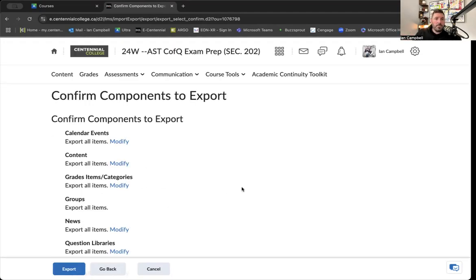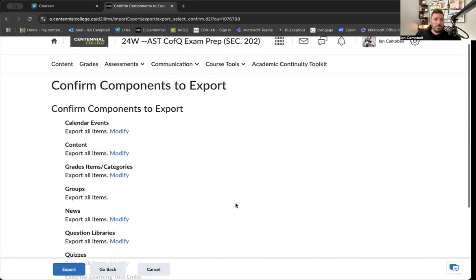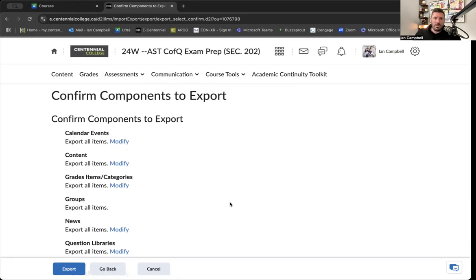This gives you a confirmation of what you want to export. Now, this is where it tricked me up the first time because I was like, yep, I just want to export that, hit export, done. Do not do that. What you need to do is scroll down to the bottom of this page, and there's this little checkbox here: include the course files in the export package. You must select this. This will add all those images or pictures into the test or test bank that you want to have. If you don't do that, all it has is a broken image and it won't work. So make sure all those little background files from eCentennial that we don't see are included in that package, and this will work properly for you for pretty much everything.